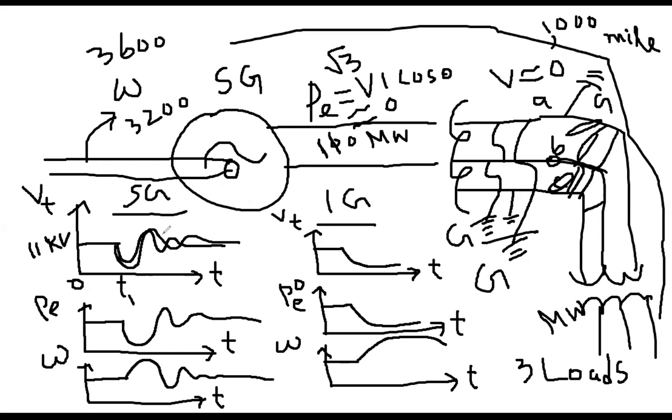Like if the original voltage is 11 kV here also, but then it dropped down to 2 kV and it remained at 2 kV, like fully collapsed down. The same thing with power: it went down, came back, oscillating, and then returned to the original position. Here it did not come back. And the same thing here, it went up, went down, oscillating, and came back. It did not; it went up. And maybe after a very long time, it might come back, might or might not. So therefore, these are the dynamics of the induction generator, and these are the dynamics of the synchronous generator. So that is the thing we are discussing today.